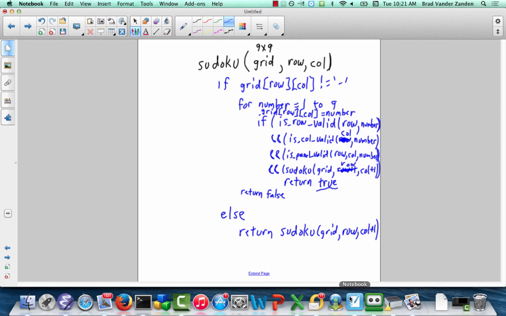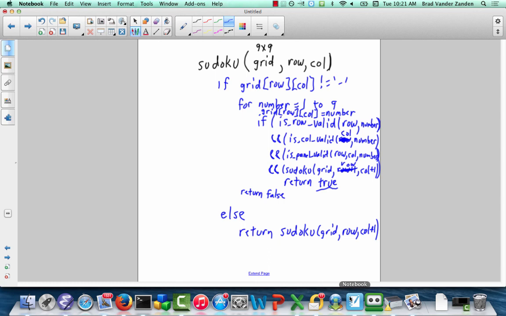And for those of you who do crossword puzzles a lot, you know that sometimes what you put in is a guess, right? Sometimes it's wrong. And you have to later go back and erase it. We call that backtracking. Okay? That's all we're doing here, is we're putting in a guess. Now, not as sophisticated. You make a very educated guess. We're not making such an educated guess here. We're just saying anything that is legal, we will try.